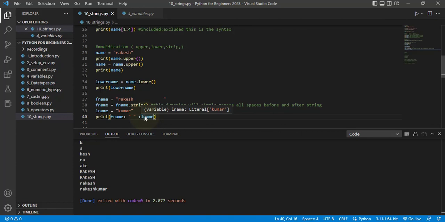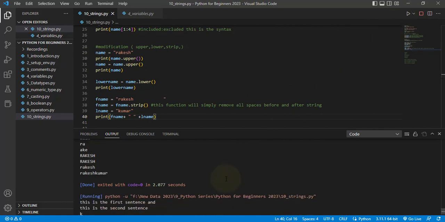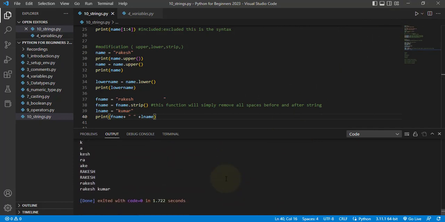But here fname and lname, we need to format by using the strip method, so that if there is any unnecessary space, because we don't know how many spaces the user will add, right? So we removed all those spaces. Now if I save it and run this code, I'll get a perfect name, first name space last name, right? This is how you make use of this method strip.